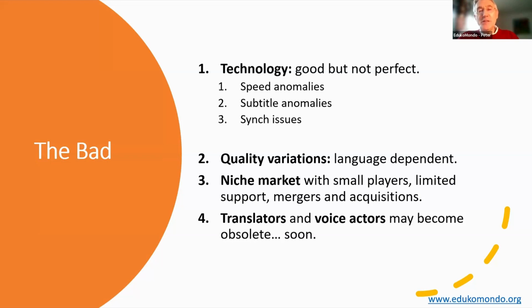The other thing which is not unimportant is that the video AI translation market is still a niche market. There are quite a number of small players, but because they are small, it is also a certain danger that there is limited support. They may not survive, or they will be part of a merger and acquisition. So that's of course one of the things that today they work.